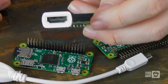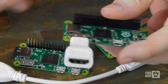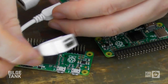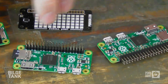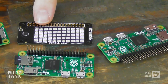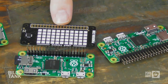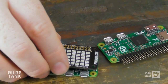So, plug that in there — that gives you full-size HDMI for setting up stuff. That'll go in like that, and then you've got a normal USB receptacle for having a Wi-Fi dongle hanging off like that. There's the Scroll FAT as well — again it comes like this; we don't populate the header because it saves cost and means we can do it as cheaply as possible. That's 10 pounds on the shop now — it's just a matrix driver chip and a matrix of LEDs. Solder your own header, or if you've got a header like this on the Pi, you can solder it direct.